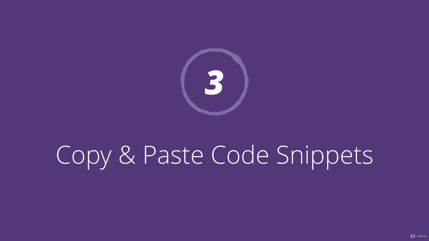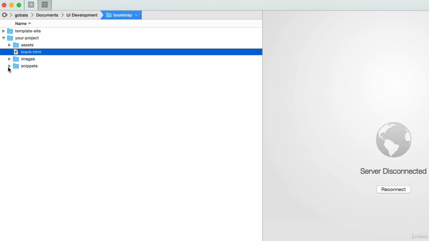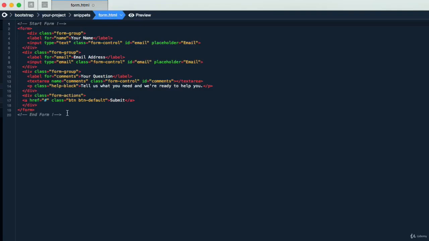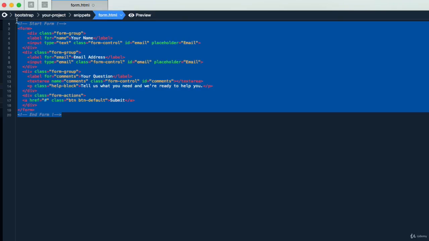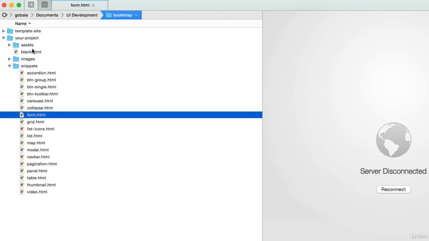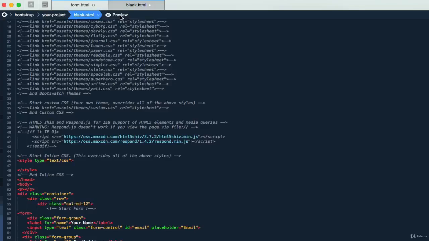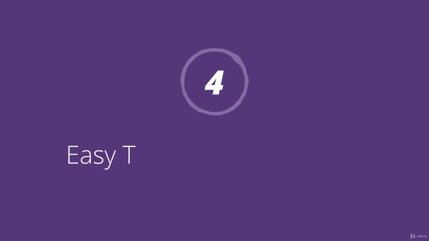Number 3, I provide code snippets that you can just copy and paste to create your own page in Bootstrap within a matter of minutes. I've separated all the common elements of Bootstrap into HTML files that you can refer to over and over again without having to constantly flip through the confusing examples on the official Bootstrap site. You can easily mix, match and combine the snippets to create complex layouts for any need, regardless of whether you're trying to design a website, a blog, or the user interface for an application. I've got you covered.